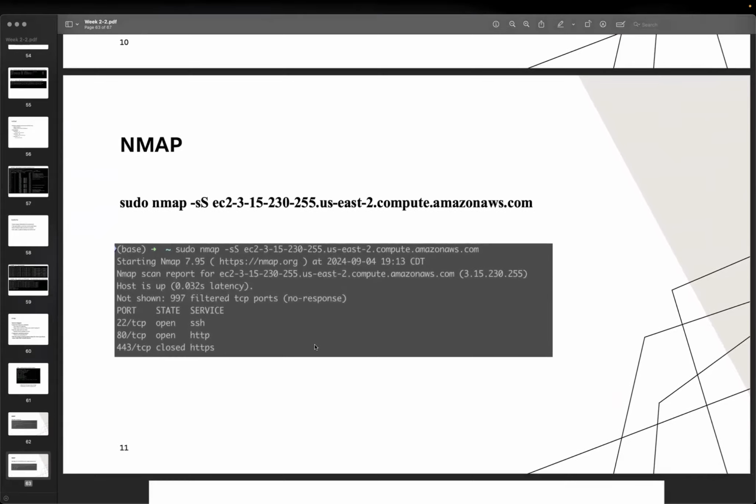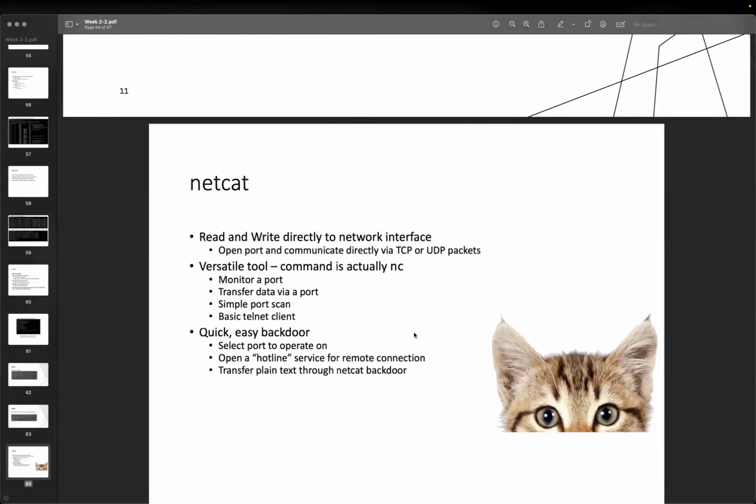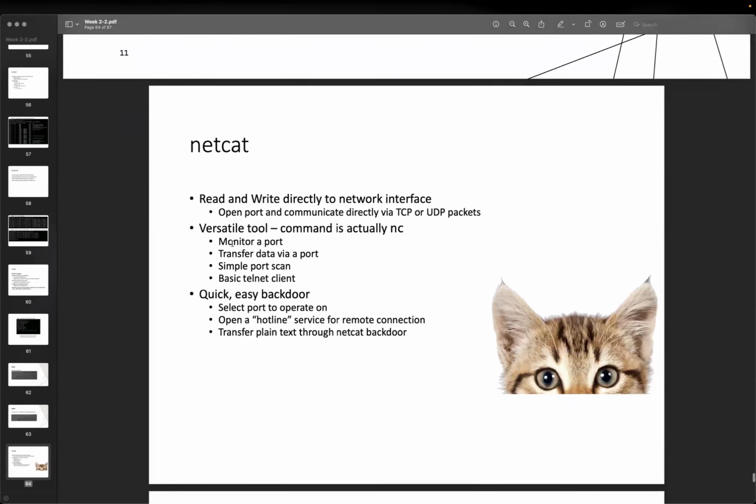But everything we will test after you create the AWS EC2. Okay, or Netcat. You can see, Netcat will try to read and write directly to the network interface. So we try to open the port and communicate directly through TCP or UDP packets.